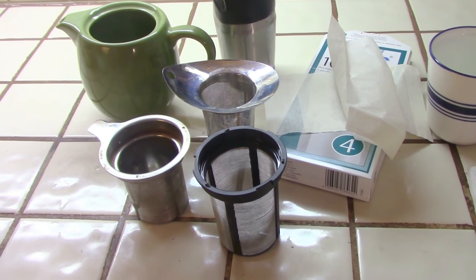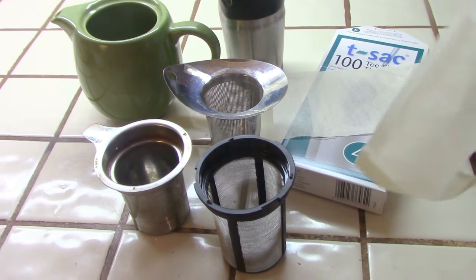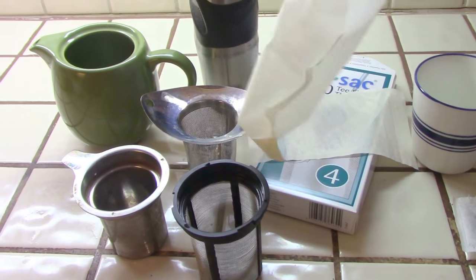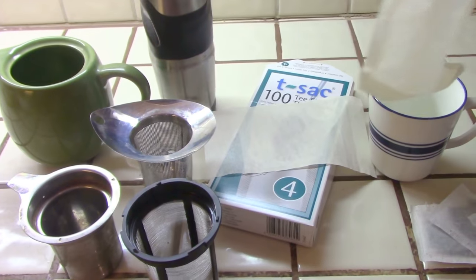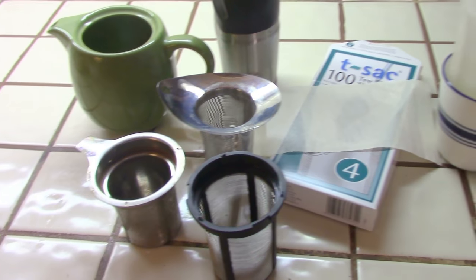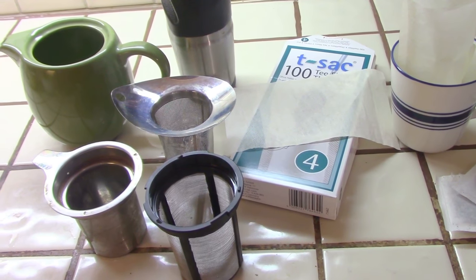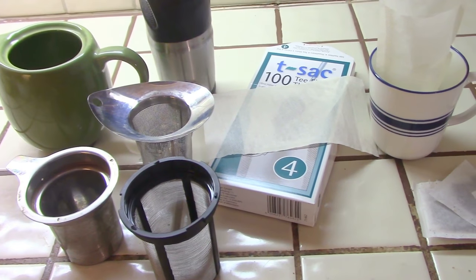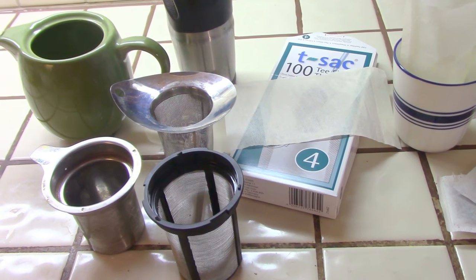So Vern, let's start out with the tea sacks that are made for loose tea. Now we have a huge one here — this is made for a two-and-a-half liter pot — but they come in sizes for individual cups as well. You just put the tea inside and put it in the cup, or in this little pot, or wherever you want to brew your tea. When the tea is steeped, you throw it away. There are some advantages and disadvantages to this, and we'll get into that on all of these quickly.